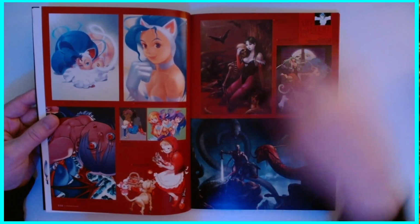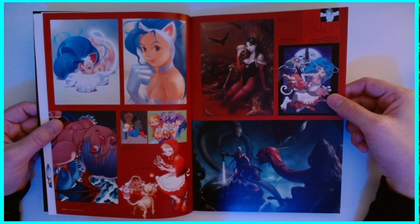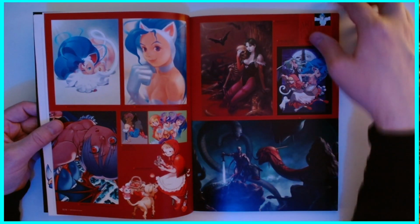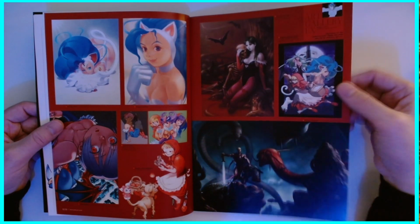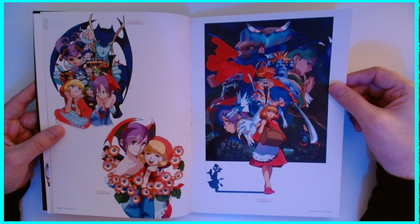So you've got a lot of the digital paintings. This book's really tight as far as the binding goes. As I'm going through it here, I've been noticing it's got a very stiff feel to it. But yeah, we'll persevere, I'm pretty sure.